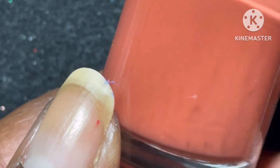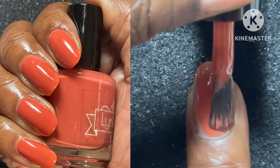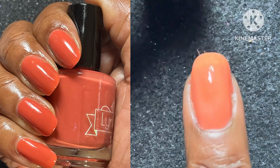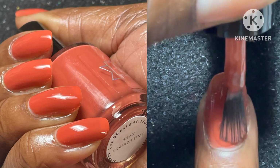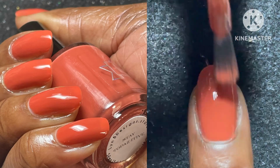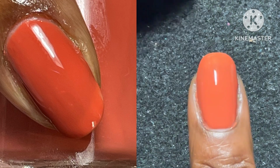So the next up is the new colors, and this is Stay Taupe Positive, and this is a terracotta cream. This one, I wasn't really feeling it. I am not a fan of the terracotta family. I guess because it's so orangey, brownie, orangey. I mean, it's a nice polish. I'm not the one to really gear towards this particular color, but it performs just like the rest. That loose consistency formula. If you're looking for something thick, this is not it at all.